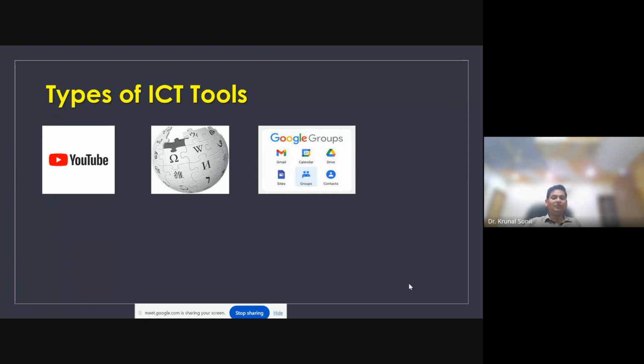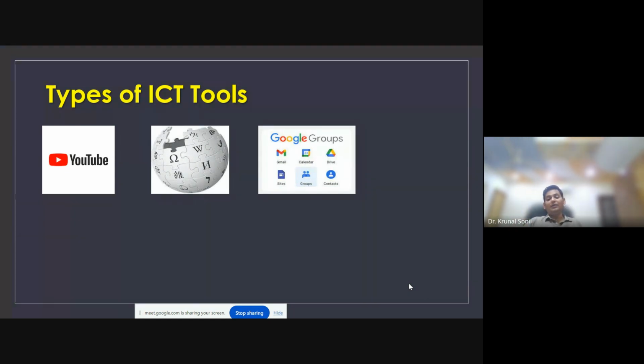Groups means we have multiple email IDs of people which we can merge together, so that one email is applicable to all of them at one point of time. Rather than typing 100 people's email IDs to draft the email, we should only type one email and it will reach the 100 people, right? So this is also facilitated with the creation of Google email groups, right?